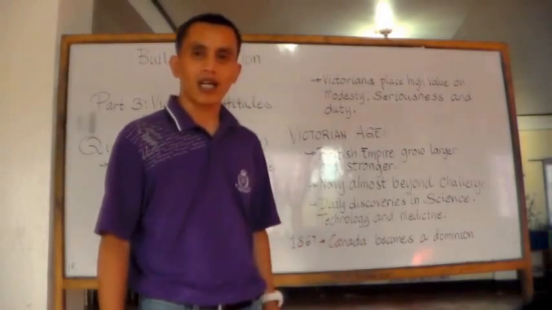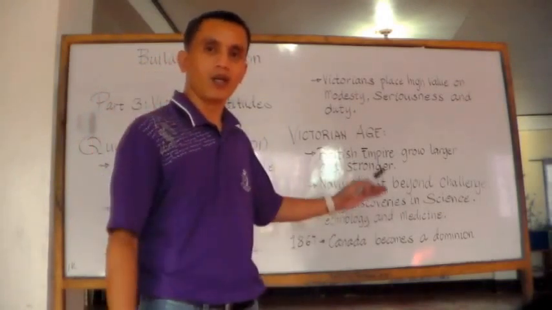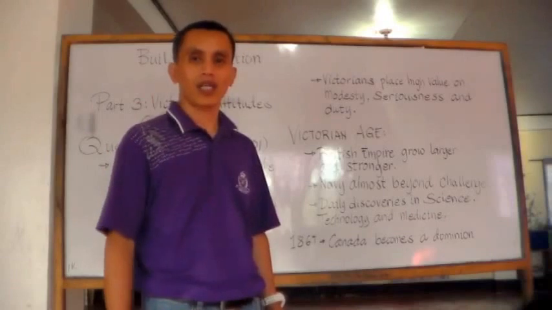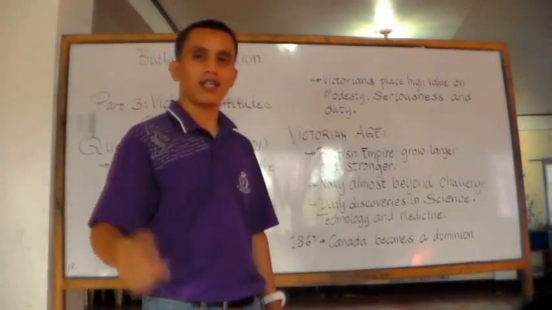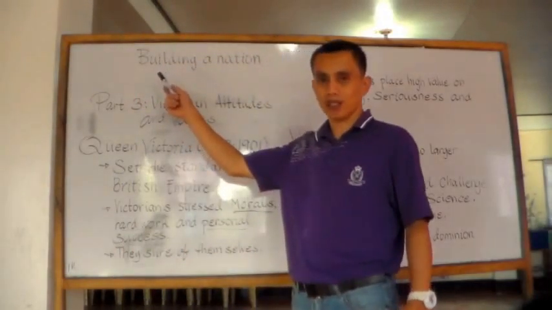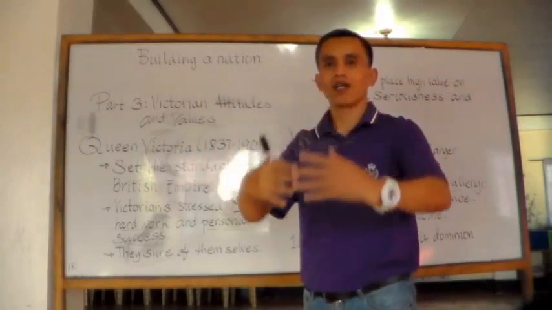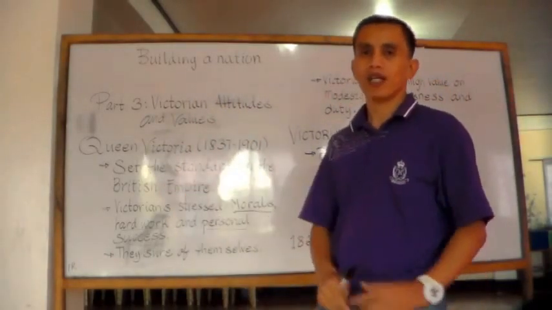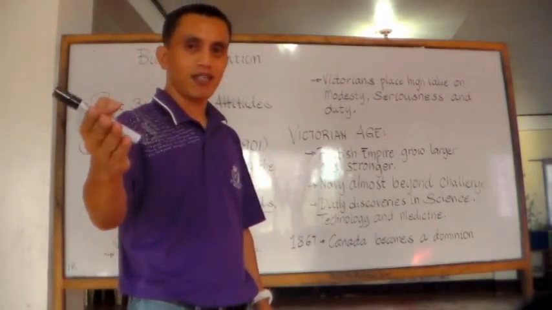Canada becomes a dominion, a country that has its own people, own territory, and own domain. Canada is now called a country, not a province. Combination of Upper and Lower Canada, no more. It is Canada as a country, not as a province. That's how Canada was built. Canada became a nation because of the people from around coming in. And they settled in the different parts of Canada with all the values, with all the morals, and with all the scientific discoveries and everything, Canada finally became a domain.